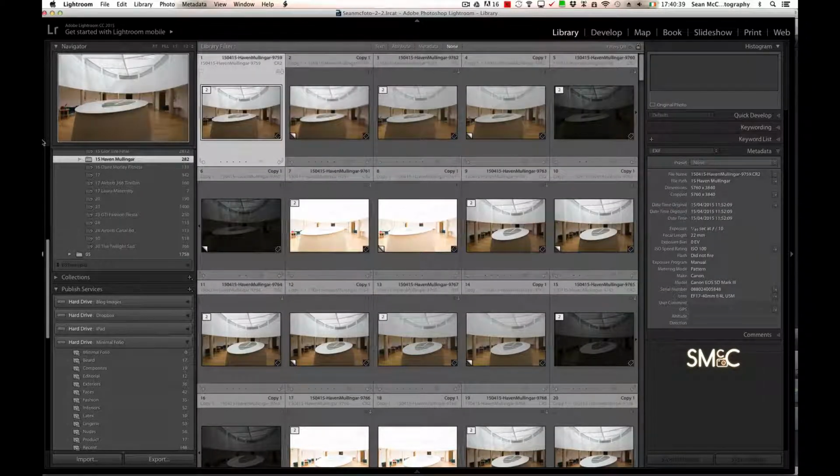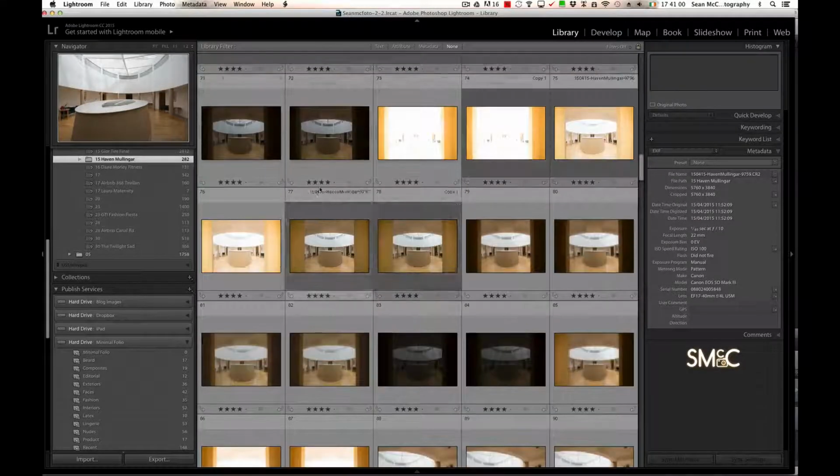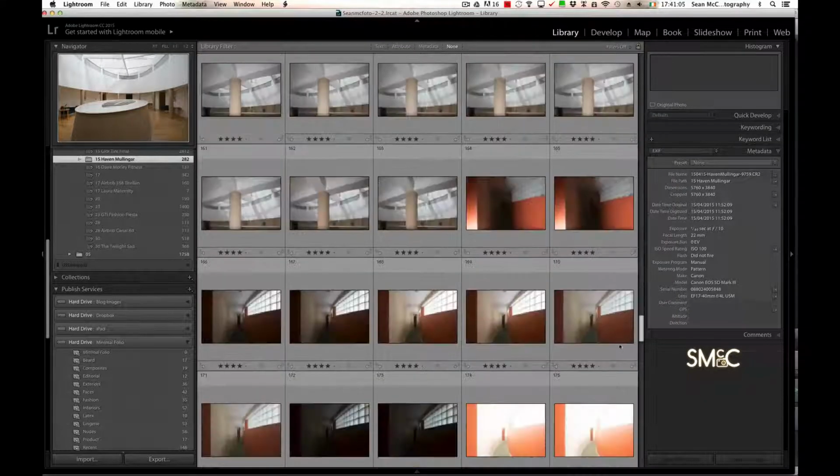Now I go back to Lightroom, and we can see that the file missing icon is gone. This means the files are reconnected in Lightroom. So this is one way to get missing files back in Lightroom if you have backup copies of the file, even if the names are different. Because the files now match, all the metadata is intact, all my work is saved, so virtual copies and star ratings remain with the files. So now all my work is back with the files and all is good.